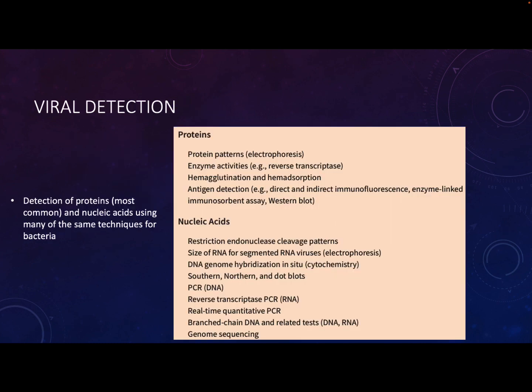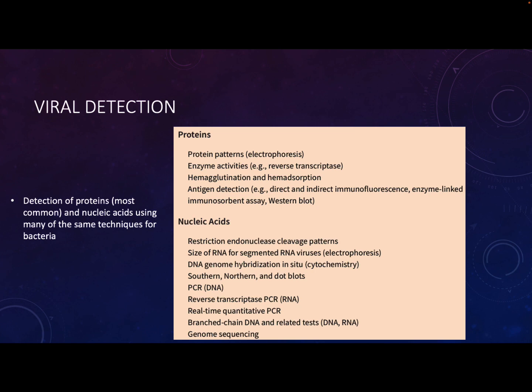So typically what we do to detect a viral infection, instead of trying to culture the organism, most commonly you're going to be looking for proteins or nucleic acids. And by proteins, you could be looking for two different things. Proteins produced by the virus, so viral antigens present in the host, or host proteins produced in response to the viral infection, namely antibodies. You would be looking for a host antibody response to the infection. Those are the most common ways that we diagnose viral infection.